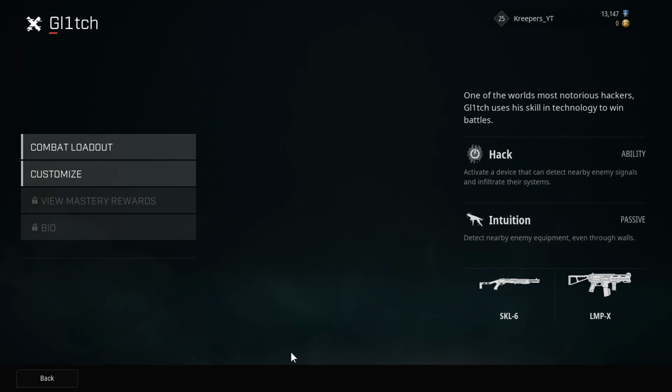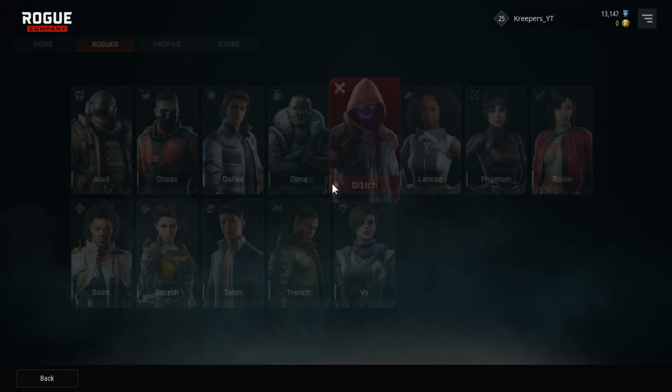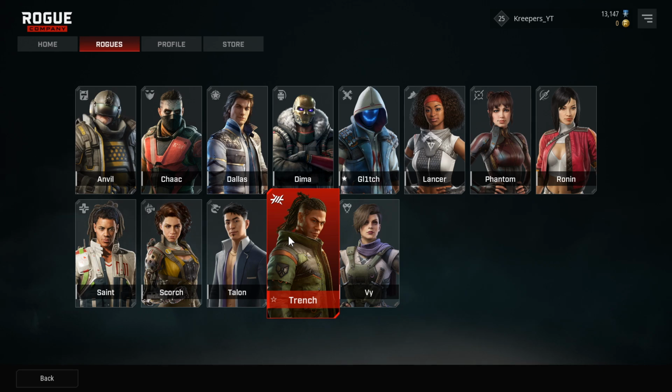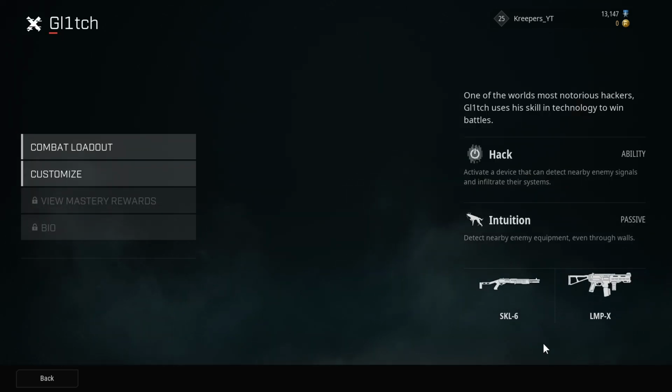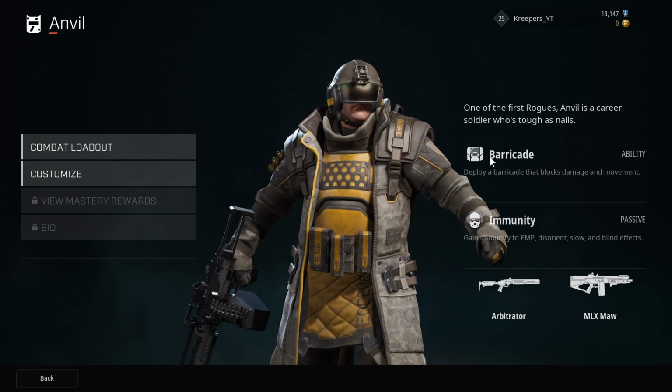But it doesn't just come with that. It also comes with the passive, Intuition, that allows you to see certain equipment through walls. But it's not all of them. For example, the barbed wire from Trench can be destroyed, but cannot be seen. This is what I'm trying to explain to you guys. It's a weird interaction since it's actually just a physical thing, not an electronic device. But you can destroy the wires, unless it's a bug and maybe fixed in the future. So, hey, by all means use it. But this is not the only thing that it can destroy or hack. You can also destroy the barricade from Mr. Anvil. That's right.